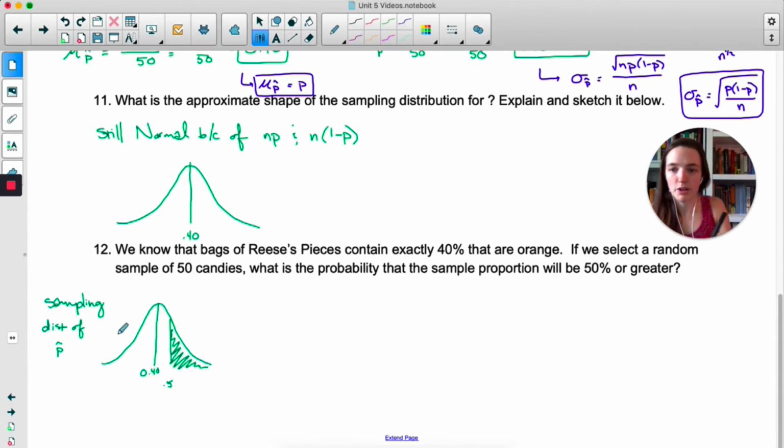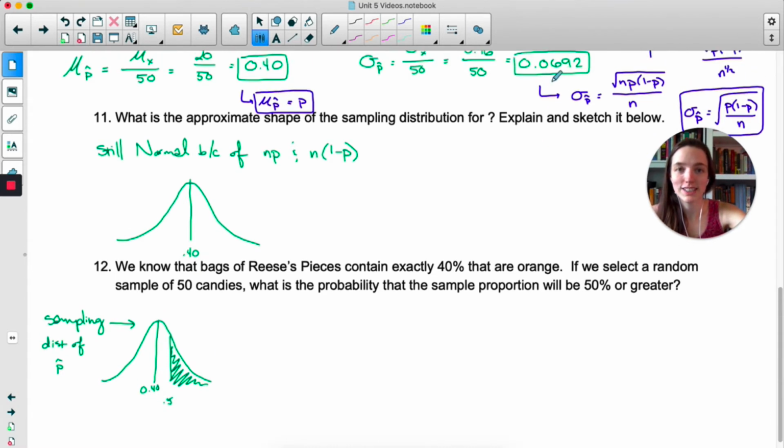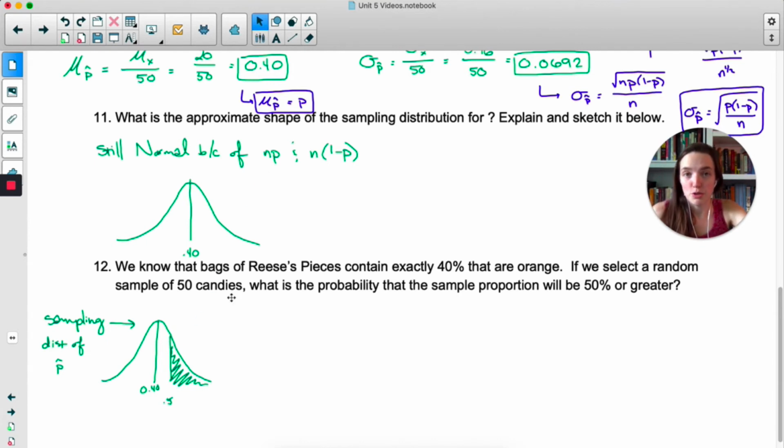So I think it's best to start with a picture. Here's the sampling distribution of p hat. We said that the mean of the sampling distribution was p, so 0.4. The standard deviation was 0.0692, and we're trying to find the probability that p hat is greater than 50%. So step 1, I would say, is do a drawing. Step 2, I always recommend that you write out what you're trying to find in symbols. We're trying to find the probability that p hat is greater than 0.5. I'm not kidding, just writing p hat is enough to remind you, like, oh, I'm dealing with samples of size 50. This is a sampling distribution, not the population distribution.